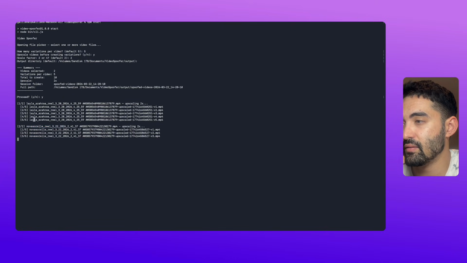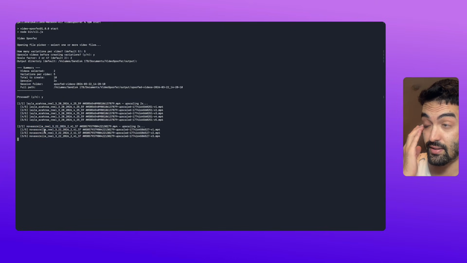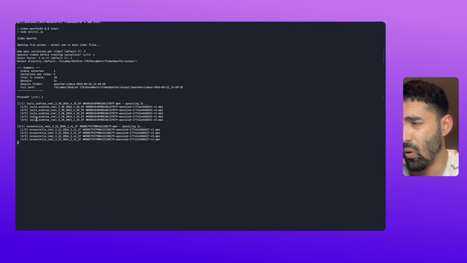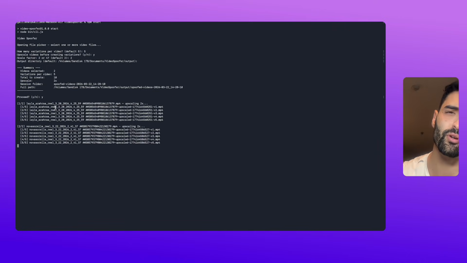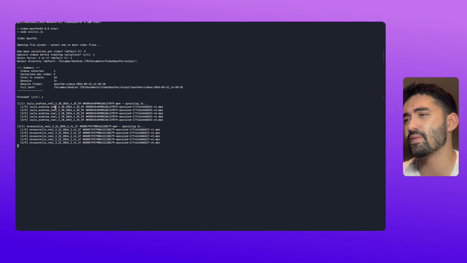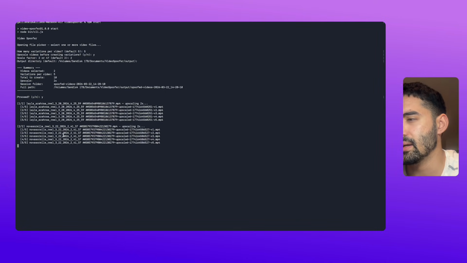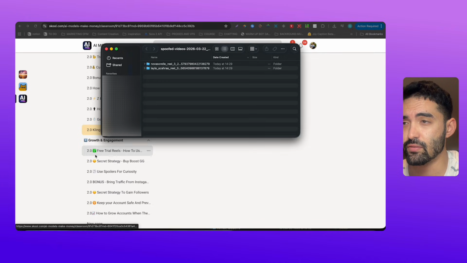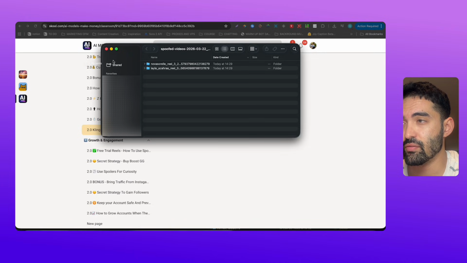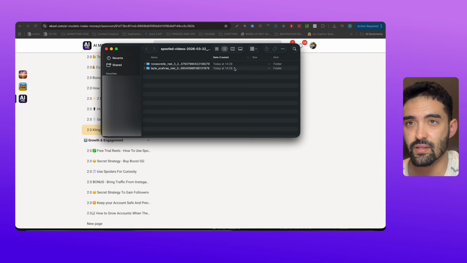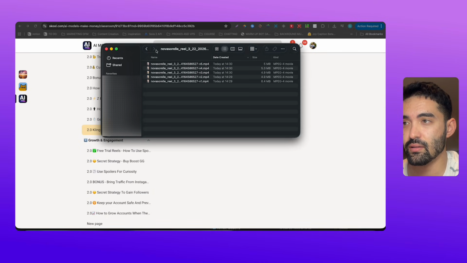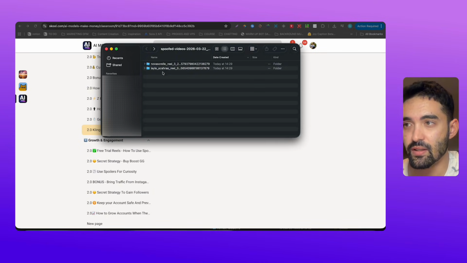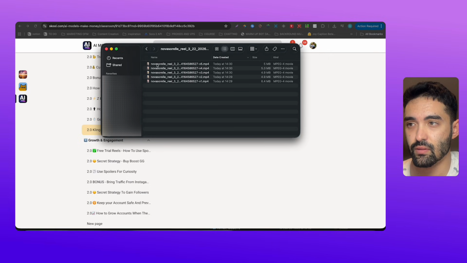So it created 5 variations pretty fast. As you can see, it's not taking a lot of time. All the services you're using on Telegram or online, they're sending to a server, it takes time. Sometimes they're getting errors. So this is very straightforward. As you can see, it opens the file that was just created. Each one created 2 different folders, one for each video. So as you can see, 5 variations.